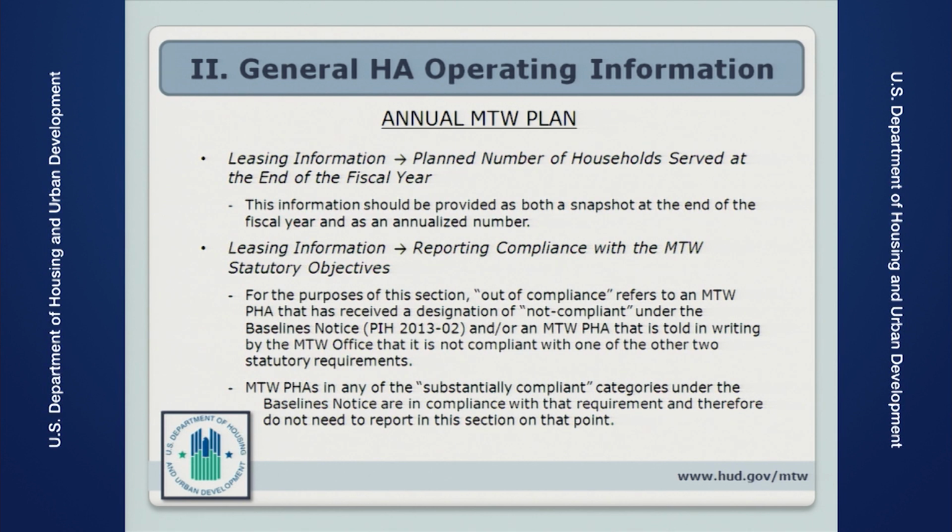A property-based assistance would be where the agency is making a capital investment in or for improvements to a property or for acquisition that then is being used for eligible families. Tenant-based assistance would be that ongoing rental assistance that's being provided to the household, either through a service provider or other third party who's administering the assistance.